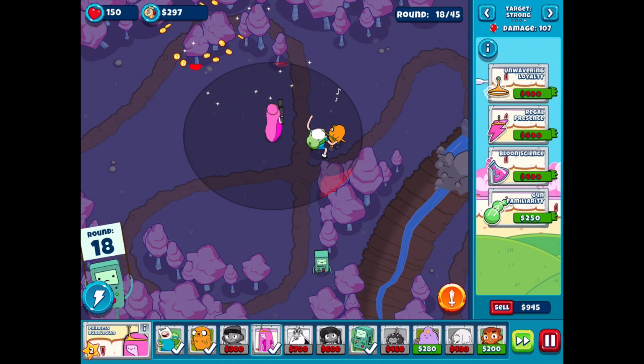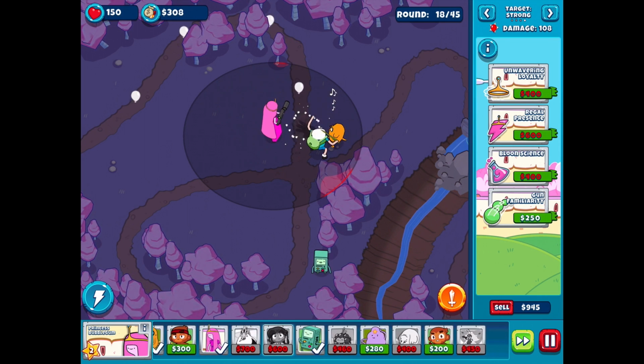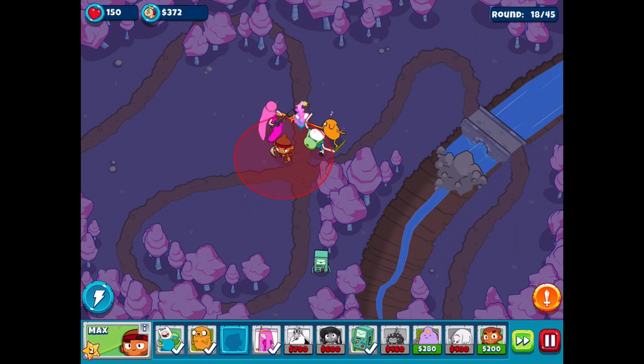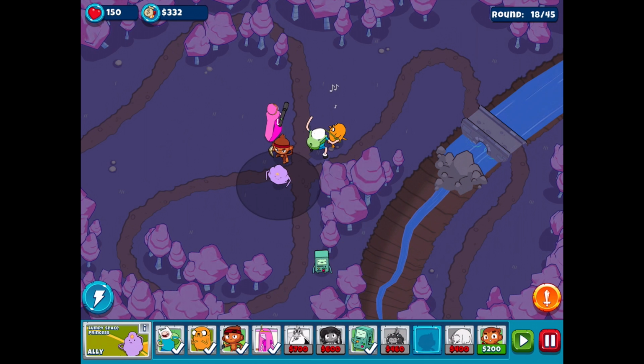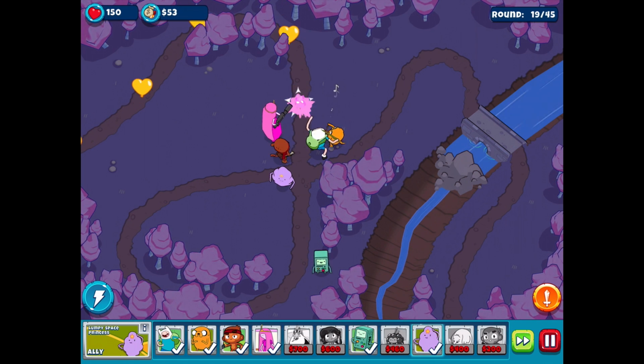I think Regal Presence would be good, but I think having the good base of towers out right now would be good as well. Like we could get Max out just like this. I think here's a good spot for him, just as close as we can get him in that corner. And then we also get Lumpy. Good old Lumpy. For the world.